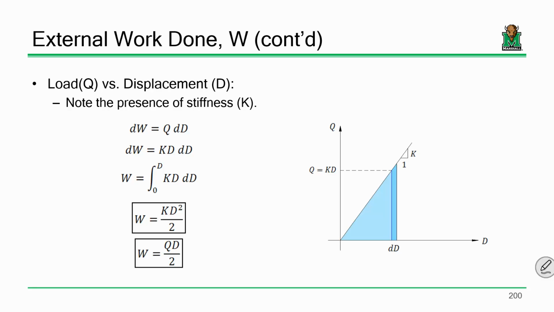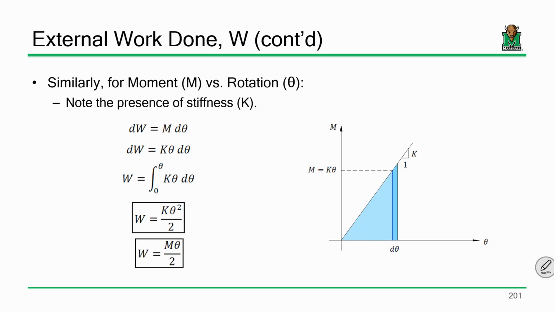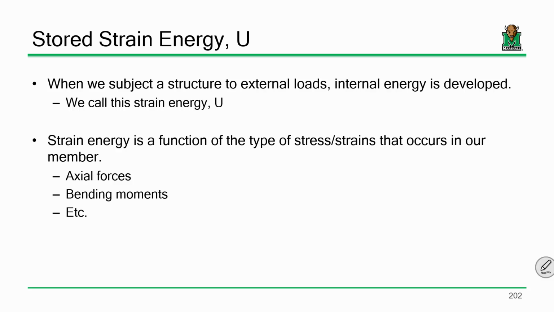We're going to use a creative technique later to get rid of that triangle, but again, this is solely for discussion purposes. I should also mention that we can do this for force and displacement just like we can do this for moment and rotation. Everybody good? Now that's external work, and there's not a whole lot more to say about external work.